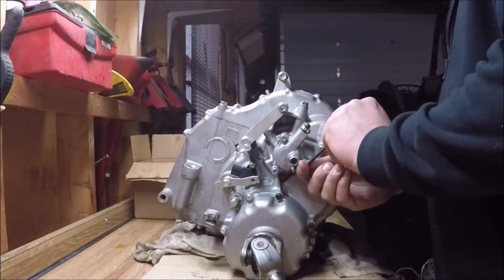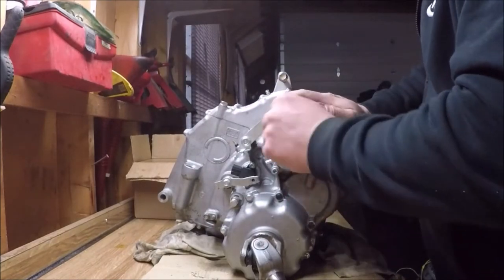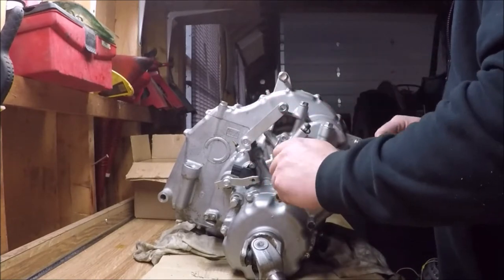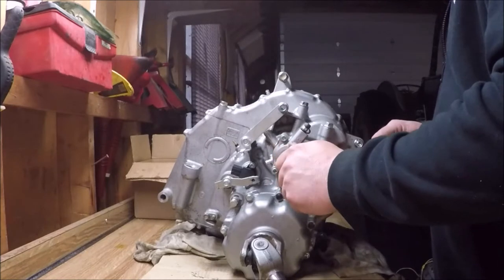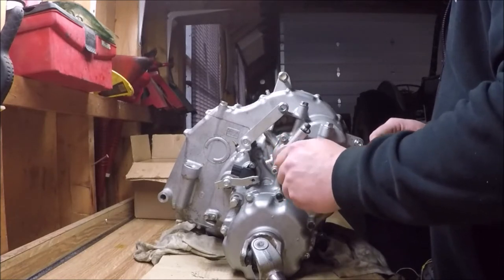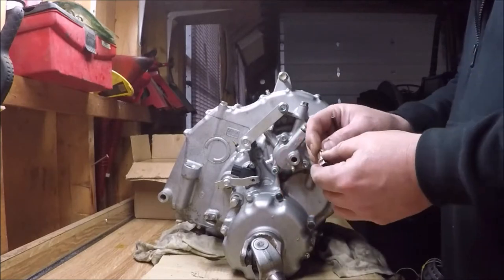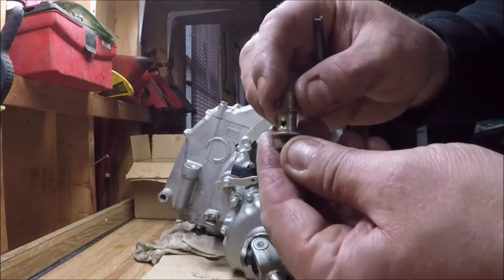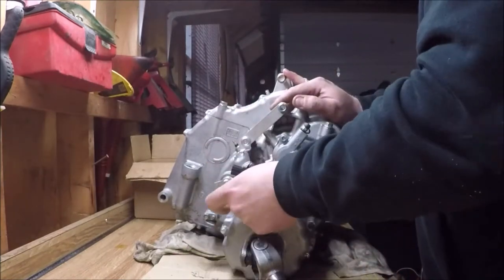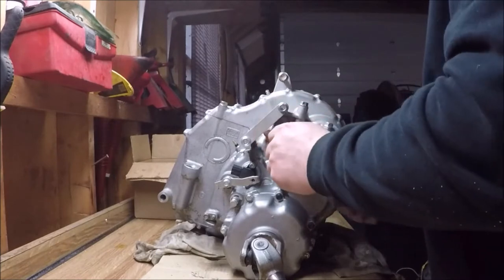While assembling this on the new case half, I initially forgot to install the clutch pushrod seal. I would recommend that if you're going to do this kit, lay out all the small parts and read through the instructions to see where they go, just so you have an idea what parts you'll be replacing. There's definitely Loctite on these.